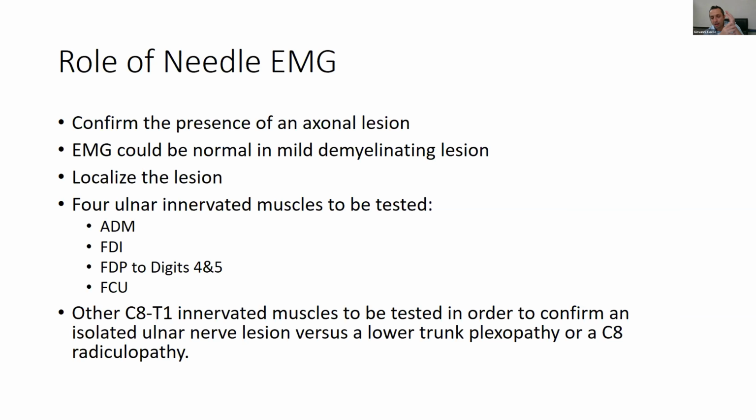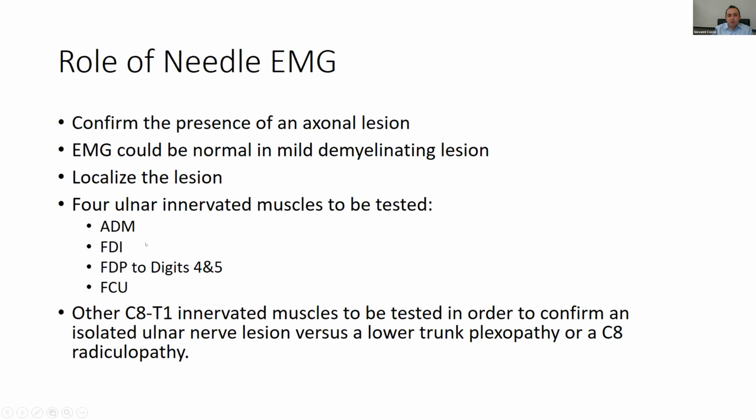signs only in the ulnar innervating muscle distally to the wrist, that makes ulnar neuropathy at the elbow unlikely. And also the needle EMG will help to make sure that we are not overlooking any other condition which is mimicking an ulnar neuropathy, as for example, a lower trunk plexopathy or a C8 radiculopathy. So that's the reason why it's important to sample other muscles which are innervated by C8, typically the APB, making sure that only the ulnar innervating muscles are affected.